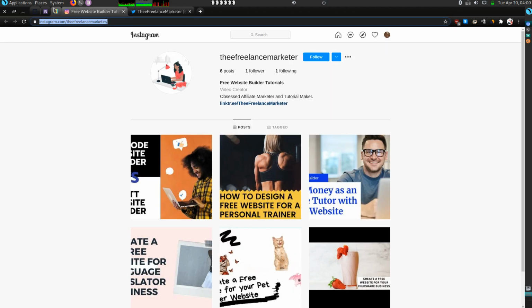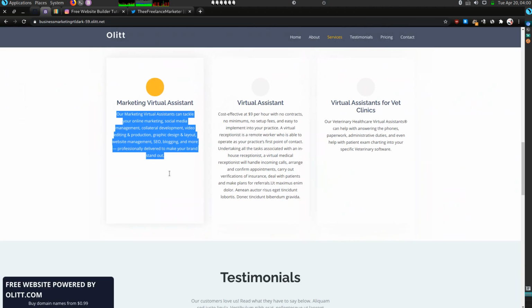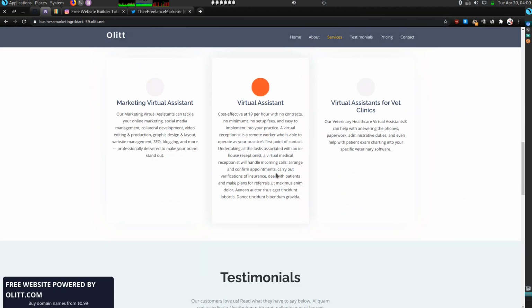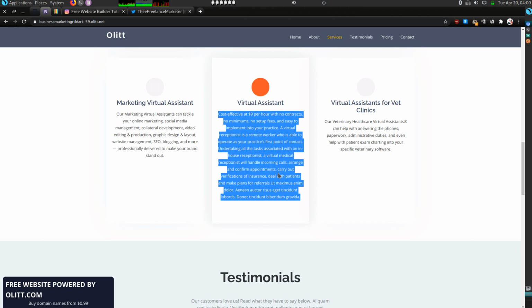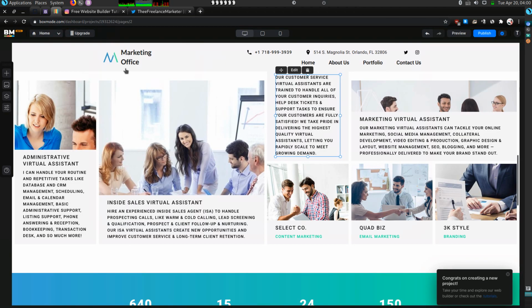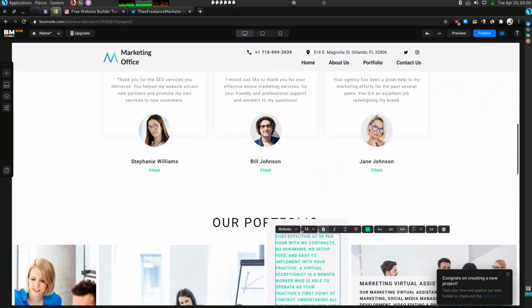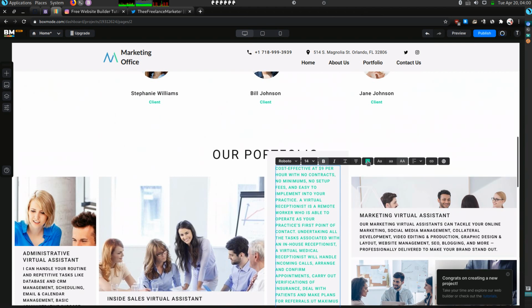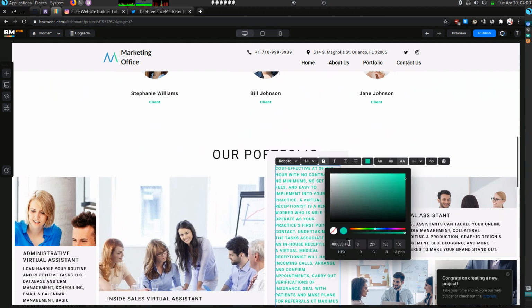The almost last thing, second last thing, Control C, a virtual assistant. And Control V there. Again, we need to change the color.